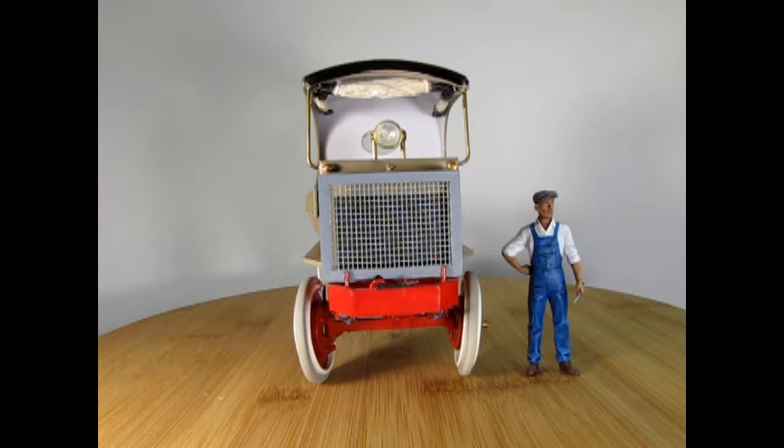Let's go down to the bench and see how my dad built the 1913 Jefferies Quad truck. This is my dad's 1913 scratch-built Jefferies Quad truck. The reason it's called a quad is because it's got front wheel drive and rear wheel drive making it four-wheel drive, and the wheels actually turn opposed to each other on all four axles to improve the steering.